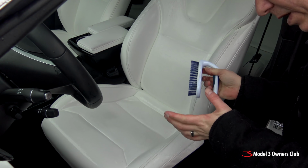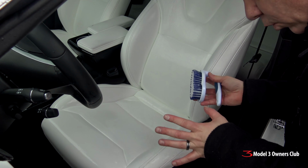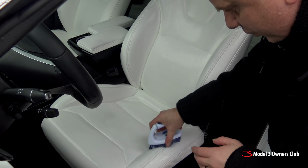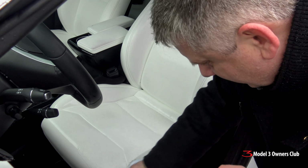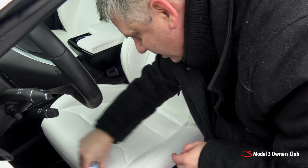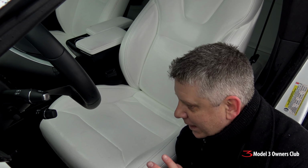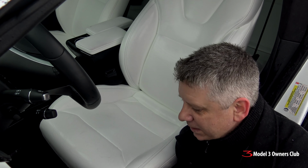I just want to reiterate one more time that this is a deep cleaning. I don't normally go to this length when I clean my seats when I clean the car. I usually use Spray 9 or Simple Green on the seats, and that's usually just enough to get rid of the dirt and grime on a daily basis. But it's been at least 6 months, I would say, since I've done a real deep cleaning on these seats. Now I know some of you might be thinking, this is a lot of work, and I'll be honest with you, it takes some elbow grease, but it doesn't deter the fact that I really like these seats.